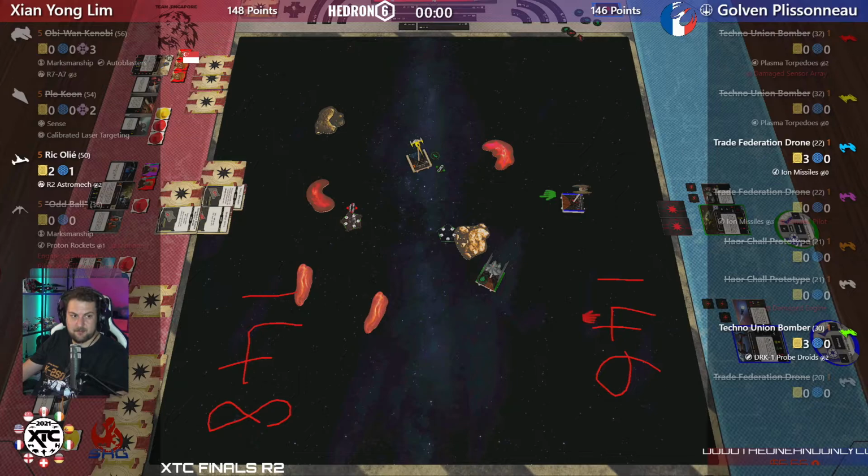And in game... Oh, I closed. There we go. In round 3, we have Spain versus Peru. Yeah, this is going to be interesting as well. Spain is the current champion from, was it last year or the year before that, from the last XTC.